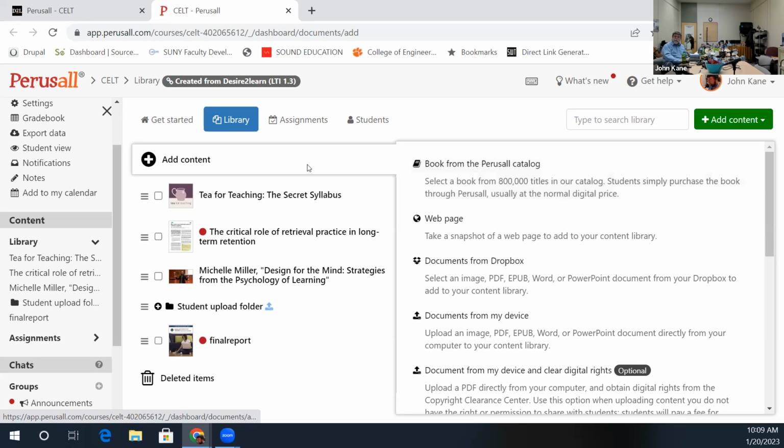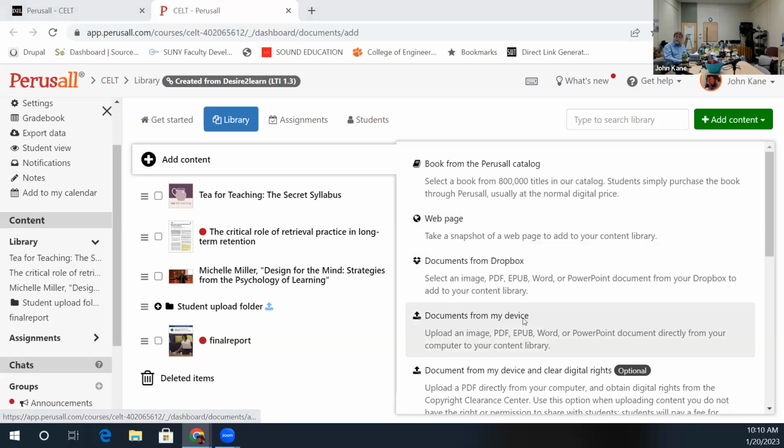But you can also, and this is probably the more common use for many of us, take a website that has text that is machine readable. You can't do it with images. It won't bring images in. It won't bring in scanned images if they're just an image scan unless there's a text layer. You could upload PDFs, EPUBs, Word, or PowerPoints from Dropbox and make sure they're accessible, right, Casey? And you could also directly upload a document.